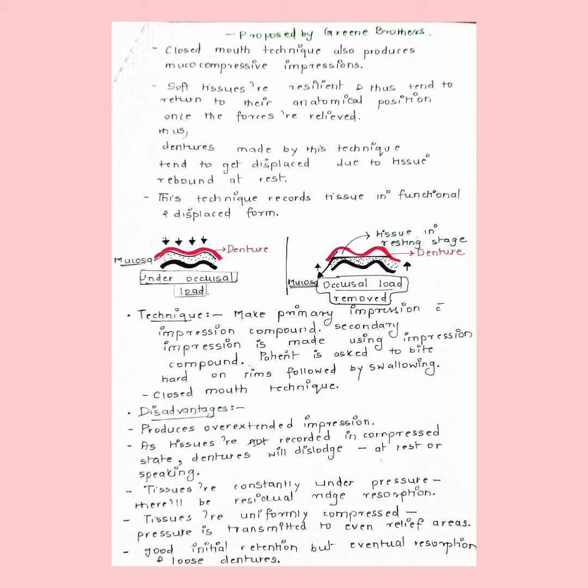The tissues are constantly under pressure, so there will be residual ridge resorption because it compromises the blood supply due to constant pressure. The tissues are uniformly compressed and the patient's pressure is transmitted even to the relief areas. Initially, there is good retention, but there is eventual resorption and loose dentures.